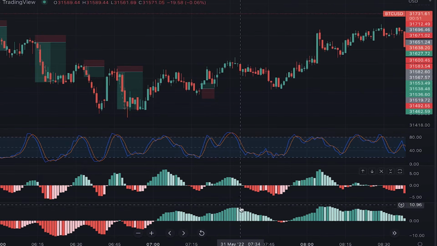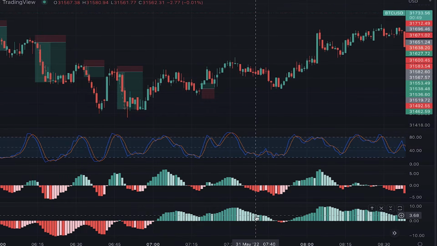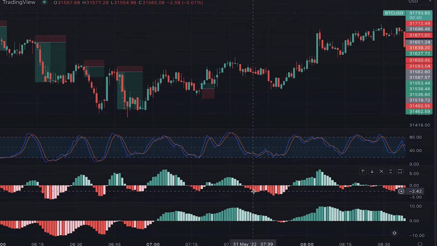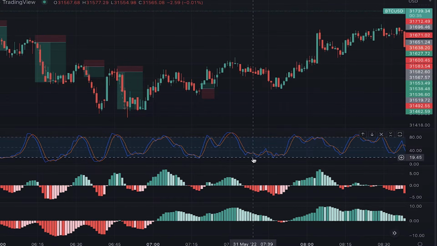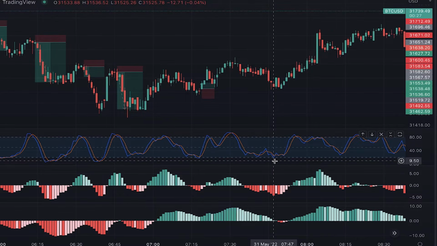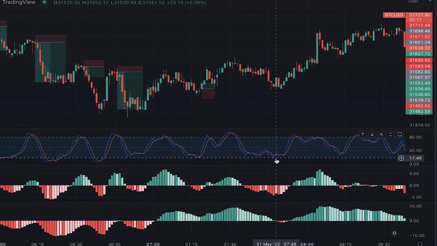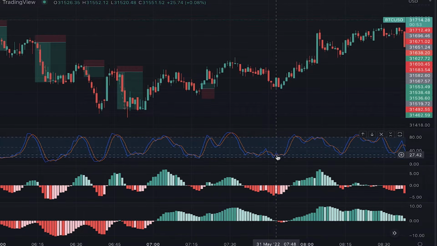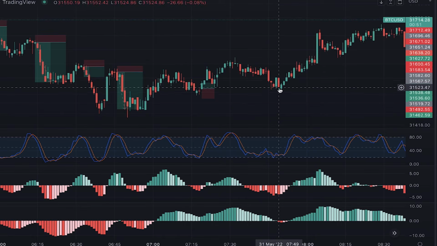Moving on the chart, this MACD is still green, and this MACD started giving us the red wave, but not any signal from the stochastic oscillator. And here at this point, the stochastic K% line is below 20, and here crosses above the D% line, which gives us the signal to open a long position here at this point.